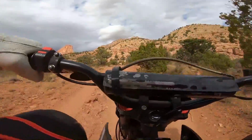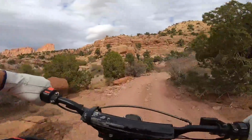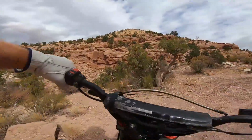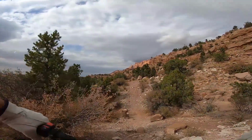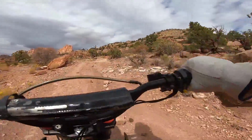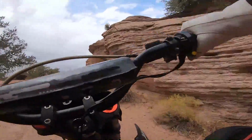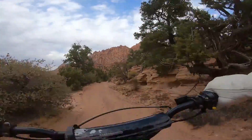Okay, so we're on the main trail now. There's just a whole network of these most awesome trails that are perfect for these little bikes. They get really tight, with a lot of ups and downs, and you gotta dodge boulders and things. It's literally just as fun to ride these little bikes up here as it is to ride a big bike up here. I'm definitely going to bring my CR250 up here once it's out of the shop. I've gotten a lot of good practice on this little bike. I feel confident about it.